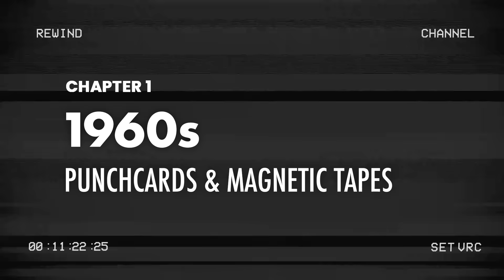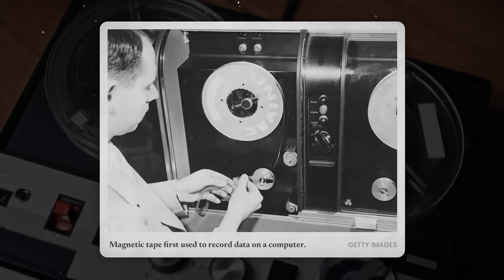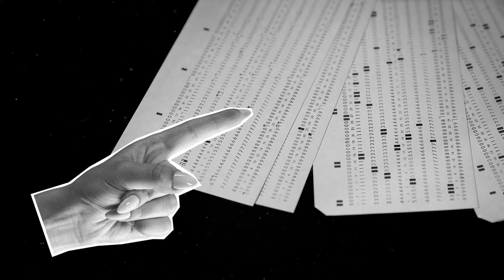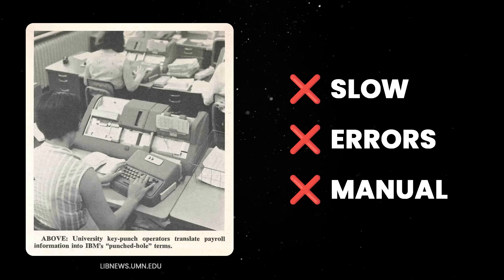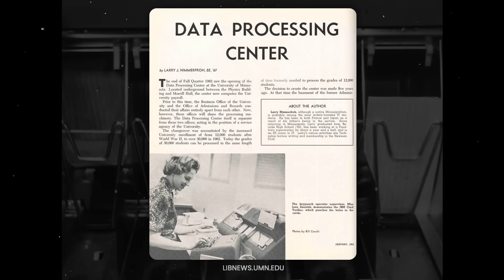The story starts back in the 1960s, when computing was largely a manual, labor-intensive process. Data was stored sequentially on magnetic tapes, much like how audio is recorded on cassettes. To access a specific piece of data, you had to read through the entire tape until you reached the desired location, making random access nearly impossible. Punch cards were used for data input and program instructions — rectangular card pieces with holes punched in predefined positions, each representing specific data or commands. Operators fed the punch cards into machines which processed the information line by line. While this system worked, it was slow, error-prone, and required significant manual labor. Retrieving data often involved sorting through large stacks of punch cards or rewinding tapes to the correct position, making efficiency a major challenge. Obviously, these methods would not scale as computing demands grew.